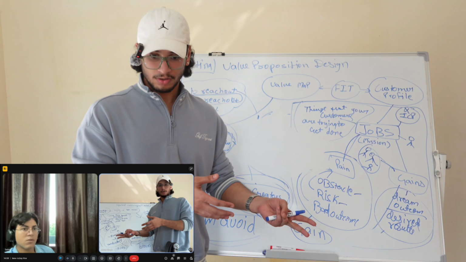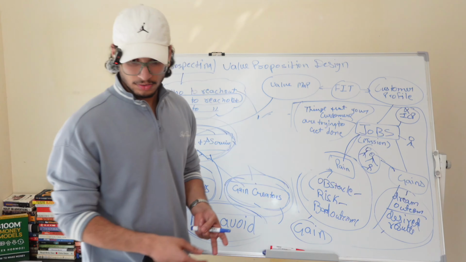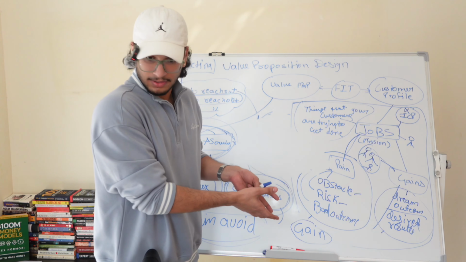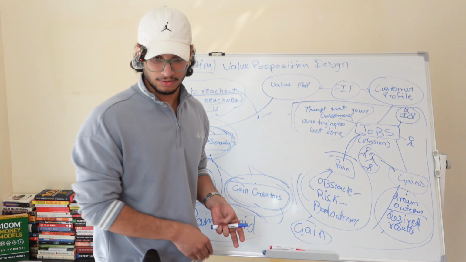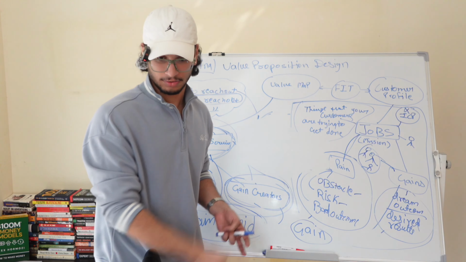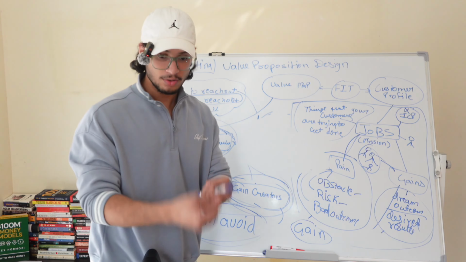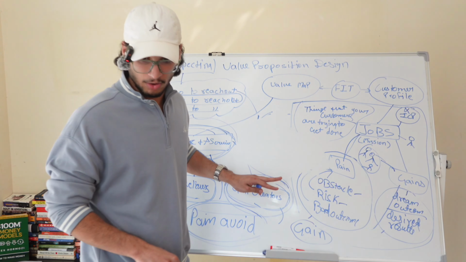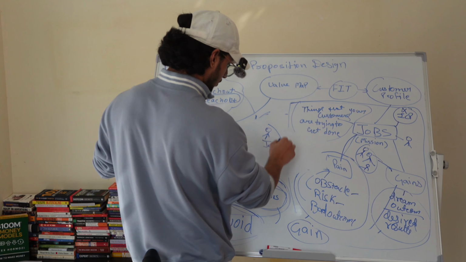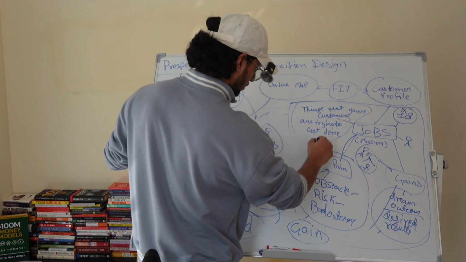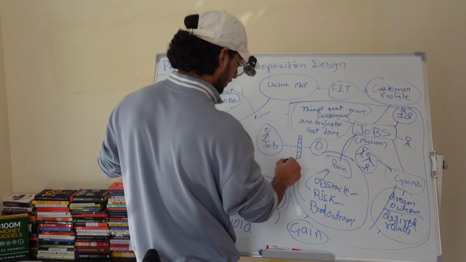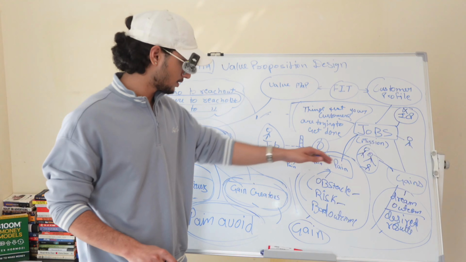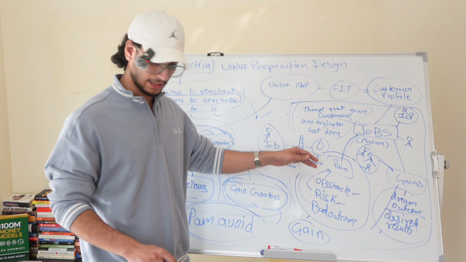Sales, what is the dream outcome of that specific job? Closing. You are saying you close more people simply, but when it comes to pain relievers, it is you getting qualified people on the sales call. These are the pain relievers. You closing more people is the dream outcome. This is the job, this is the outcome, this is the process, this is the wall. This is pain, this is gain.